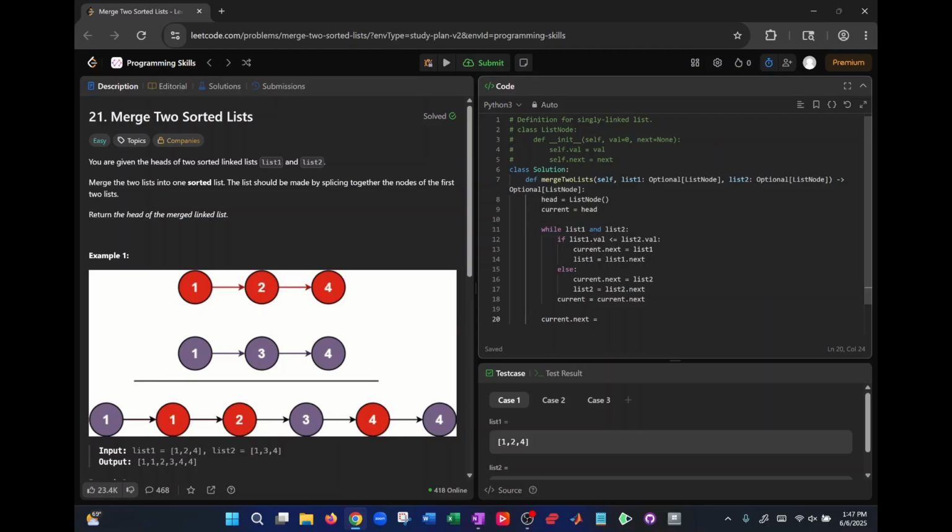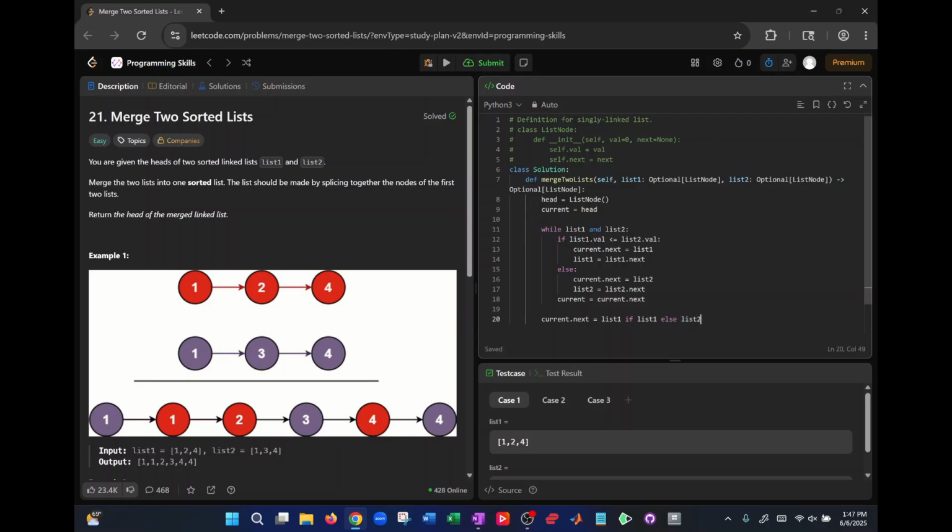Okay, so if there are values in list 1, it will point to list 1. And how can we determine if there are values in list 1? Well, we exited this loop because between list 1 and list 2, one of them became none. And so whichever of the two is not none becomes the value of current.next. So current.next will be list 1 if list 1 is not none. And another way to write that is we could just write if list 1.